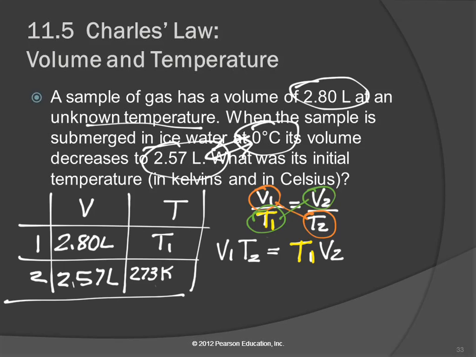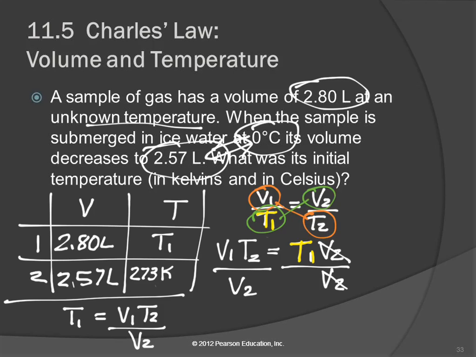Now I got rid of the fractions, it's going to be much simpler to rearrange this and come up with the correct formula. So I want to divide by V2. I want to do it on both sides. So V2 over V2 is 1, and those cancel out. So now my equation is T1 is equal to V1 T2 divided by V2. Again, take 5 seconds to make sure that you're copying the equation down correctly and not switching ones and twos. And then I'm going to plug my numbers in.